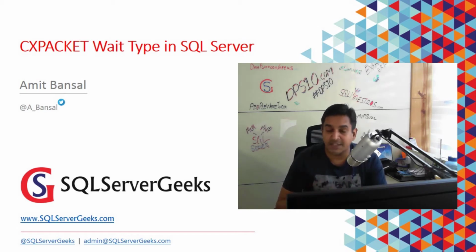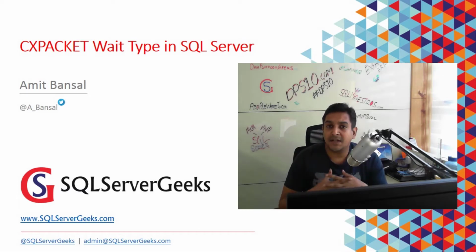I'm just making up these numbers for you to understand that suddenly you see a spike and a lot of CXPACKET wait types are popping up, which means a lot of parallelism is going on. And then you may want to investigate if there is excessive parallelism happening inside SQL Server. Then you may want to troubleshoot all those queries and workloads to see if parallelism is really making sense for those workloads.